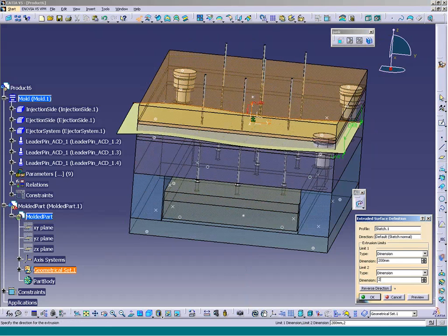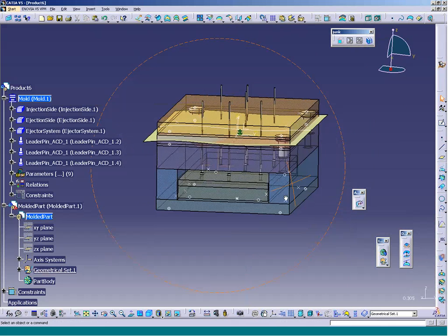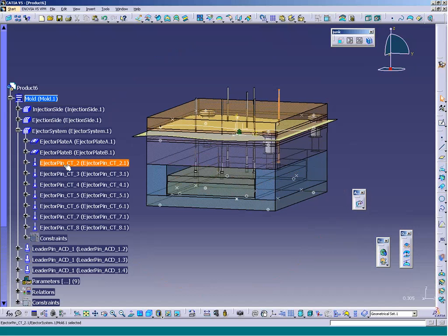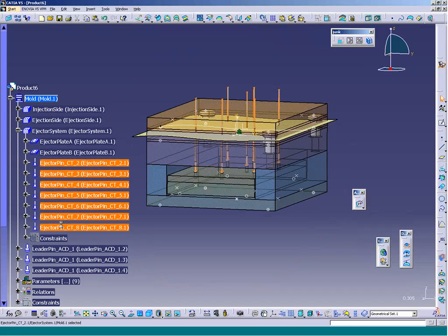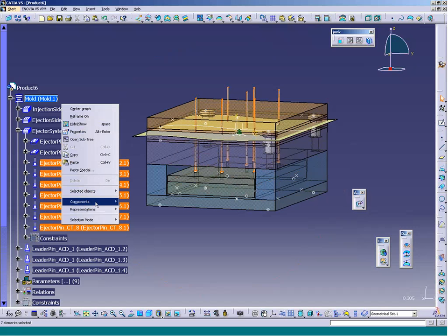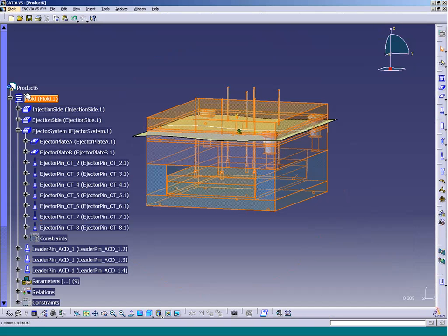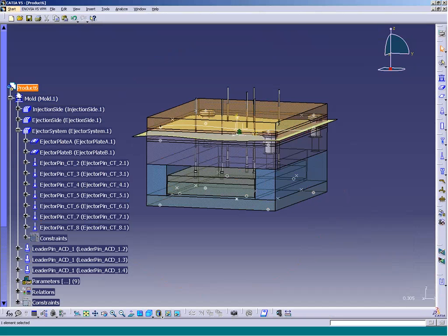Okay. So now I have a surface that's within here. It's gone all the way through. What I'm going to do is use that surface, and I'm going to say split component. So under my leader pins here, I'm just going to right-click on these components. Oh, I've got to go back into the mold tooling workbench. So I double-click on the mold again to bring me back into the mold tooling workbench. It doesn't matter if I pick the top product or the mold. Either one will get me there.